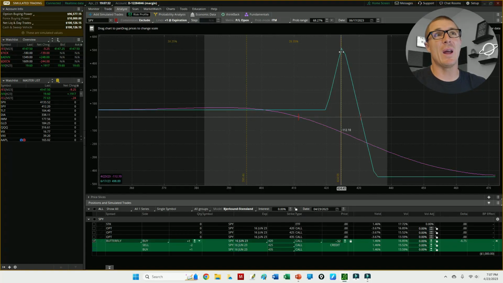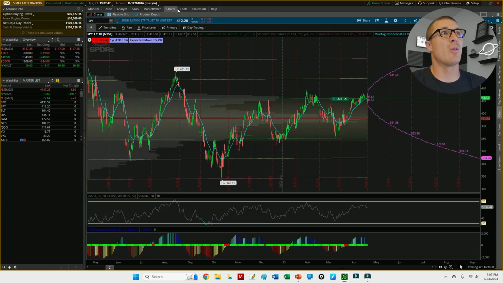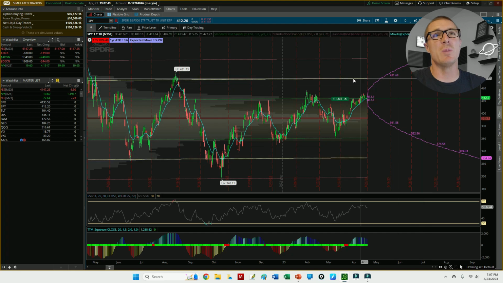If it pins it right at the short strike, I'm going to make the maximum profit, which you can see here is $523, which is virtually unlikely. It's nice to see that before I start losing money, price has got to rally all the way up to 430, which means it would be up here near this second standard deviation line.